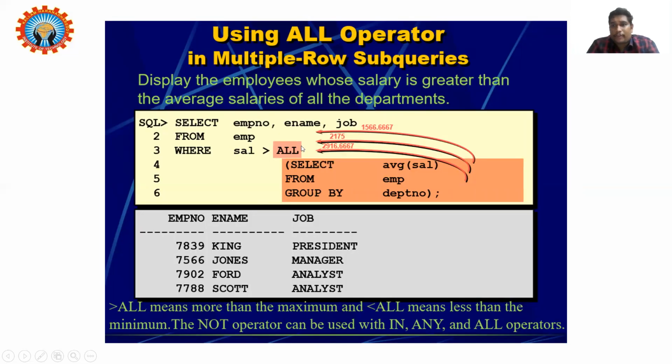This is the end of single-row and multiple-row queries. In the next class we will discuss correlated nested queries. Till now we discussed nested queries. Next class we will discuss what correlated nested queries are and how you retrieve multiple columns. Thank you so much. From next class we will complete the third unit, and if there are one or two classes left, remind me and we will discuss revision. Okay, thank you.